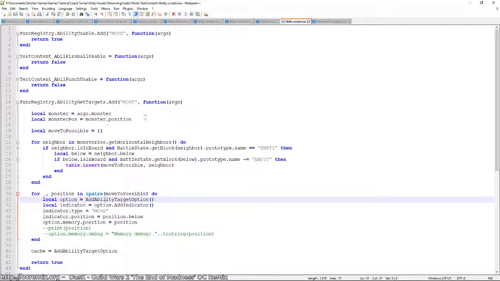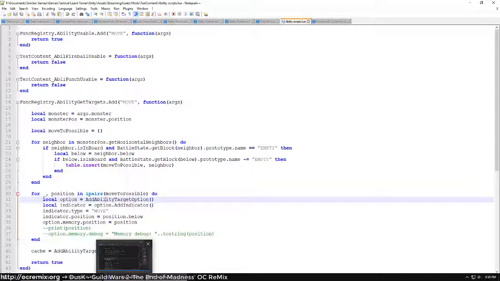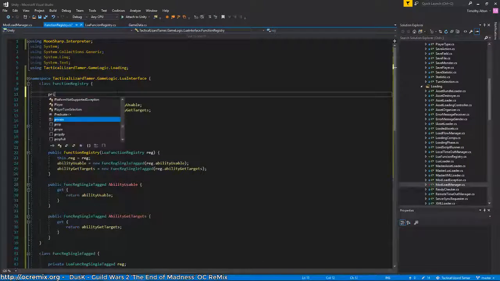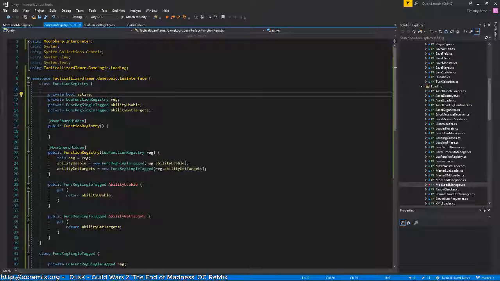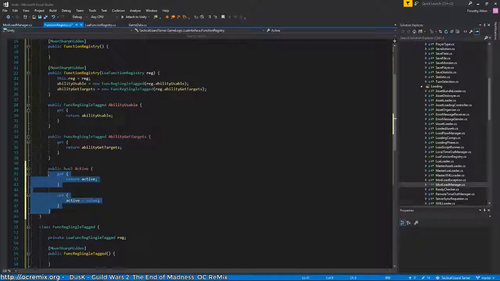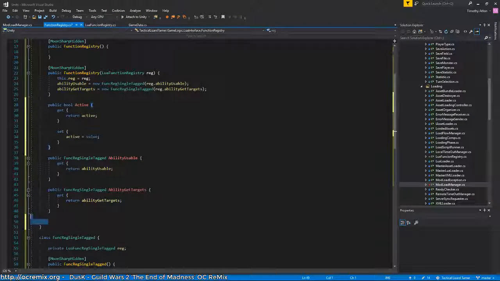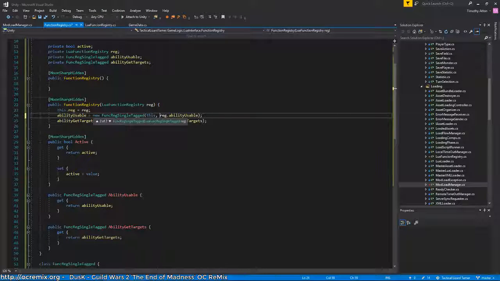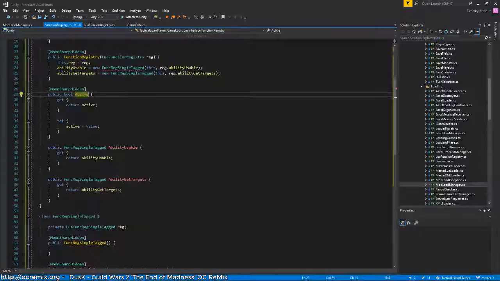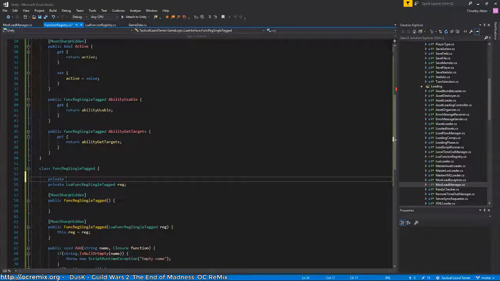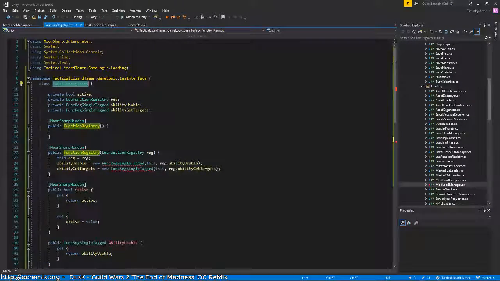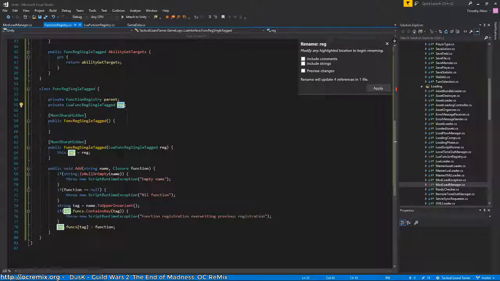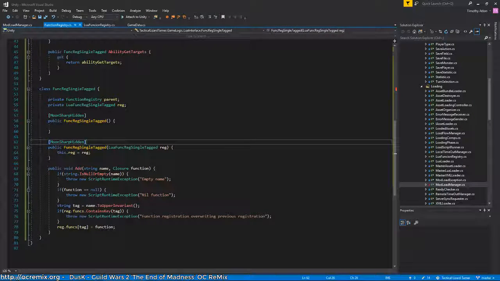And I also need to be able to set this object active and not private rule active. I'm glad I thought of this now because I need to change the way some of this works. I'm going to need to pass myself to these child objects because they're going to need to see its active status. Okay, so function registry. I don't know what I want to call that variable. Registry is a bit confusing.